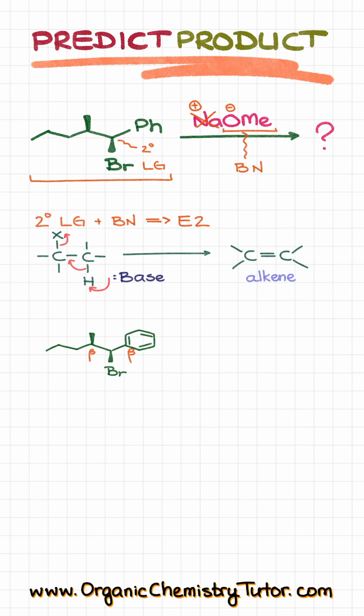Now, as a reminder, I want to point out that Ph stands for the phenyl group, which means that the beta position to the right does not have any hydrogens. And the only hydrogen that is available to us is going to be to the left from our leaving group.